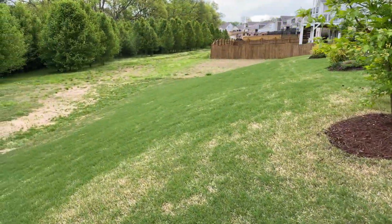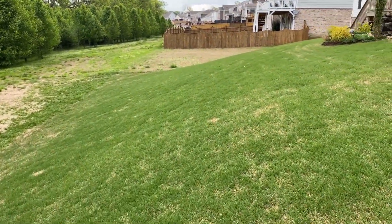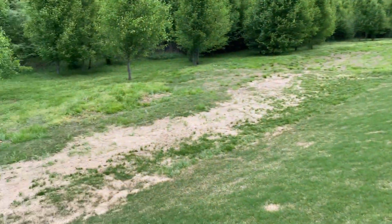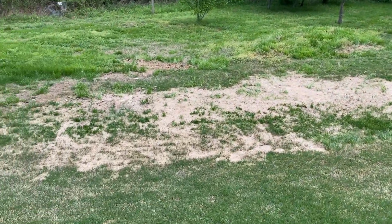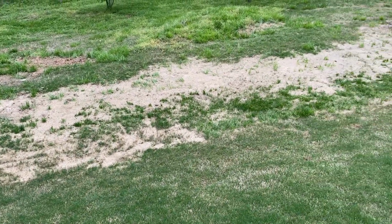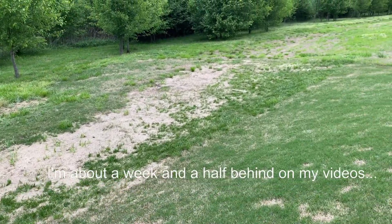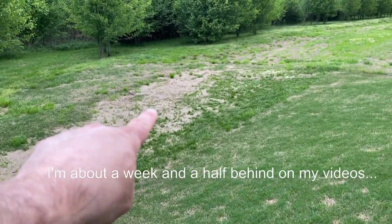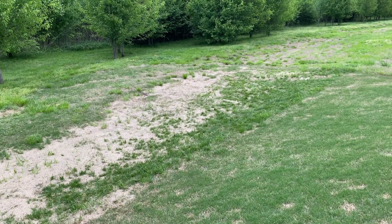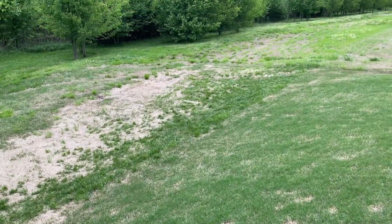It's growing. It's green, and I will probably end up scalping it, to be honest with you, just because I haven't mowed it in about a week. Bottom of the hill, which is my annex lawn, is looking pretty good. Put down a bunch of sand this past weekend actually, and you can see it's kind of uneven there, but that's because it turns out we had a bunch of deer yesterday. But that's okay, I don't mind that, because I will get some compost on that pretty soon.